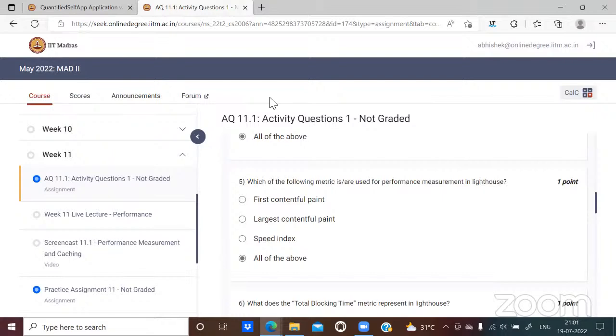Similarly, what is largest contentful paint? I hope if you have understood first contentful, the largest should be very trivial for you to answer. The largest component. Exactly, the largest component. So it might be a paragraph which is having a lot of text or maybe some kind of encoding that is taking some time in order to be displayed.